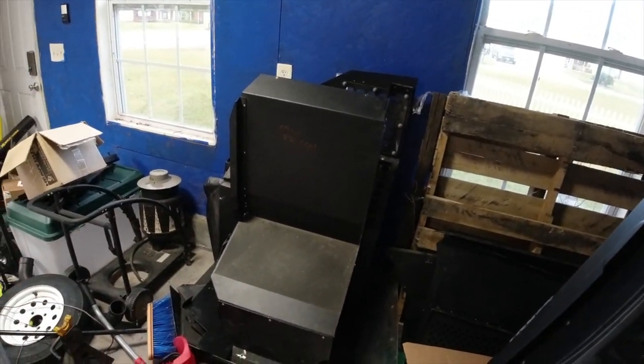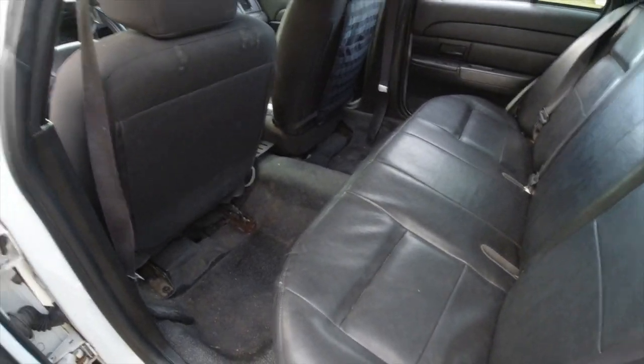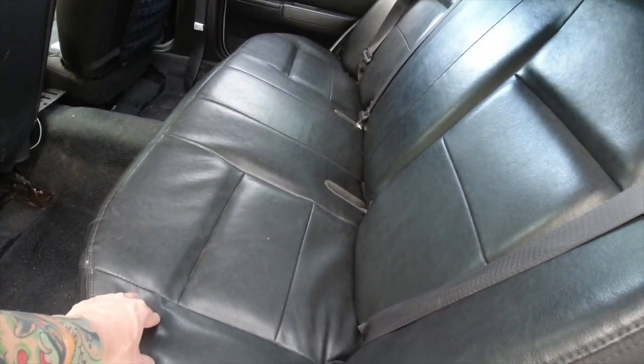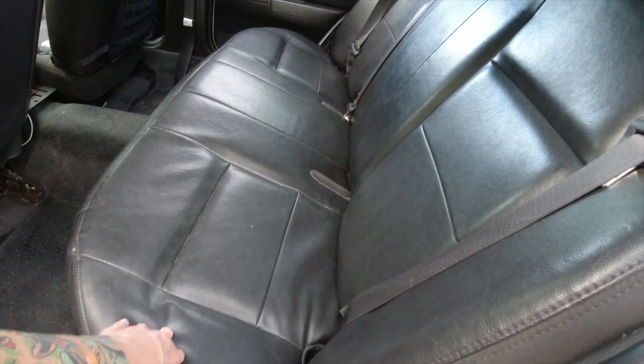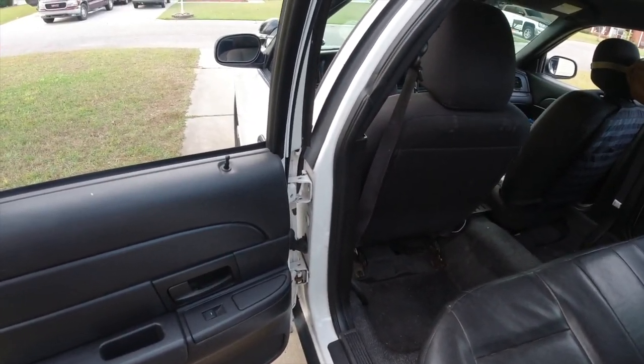So let's get this all installed. This is nice. It's a hot day, but it's really windy, so you can't beat it. I moved the seats all the way forward. I think the first step, before doing anything, is taking the seat out, because at the end is when I'd be doing the doors. These doors come out, so there'll be a part drilled in here.